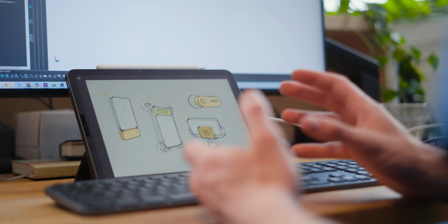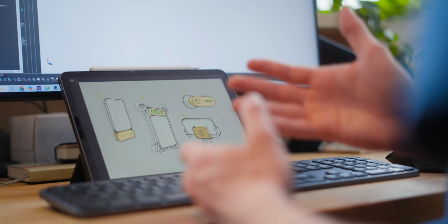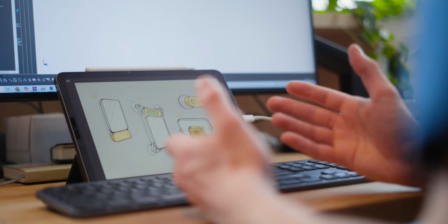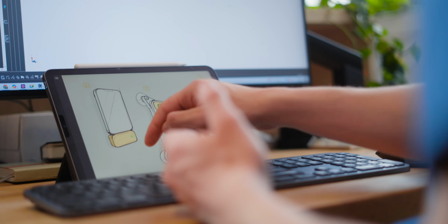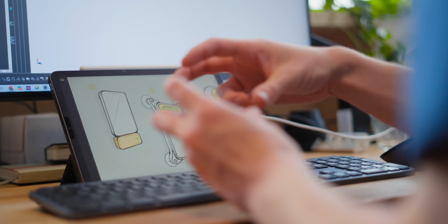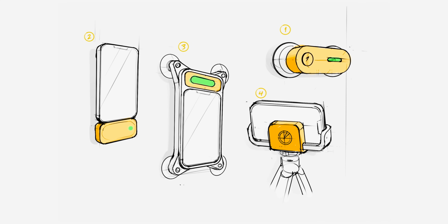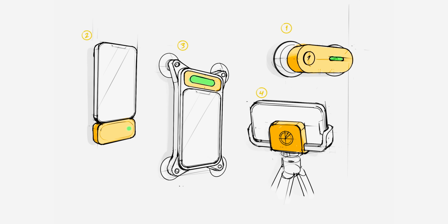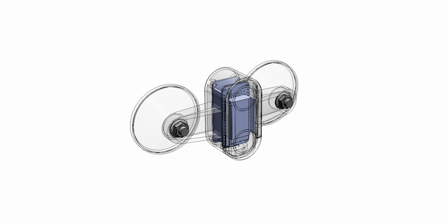Before we start testing, could you tell me what you were thinking in terms of housing? Yeah. So I had a few ideas, which I drew up here. We knew we wanted to stick it to a window, and we knew we wanted the sensor to trigger a smartphone camera whenever there's a bird in front of it, or really anything in front of it. One way to do that would be to attach it to the phone directly. We thought it could maybe communicate through the power port on the phone. There are some in-between options where we stick it on the end using the charge port. Or the idea that I like the most was having it be a standalone sensor package. What's cool about this is you can't really tell it's a camera. It is a sealed plastic housing.